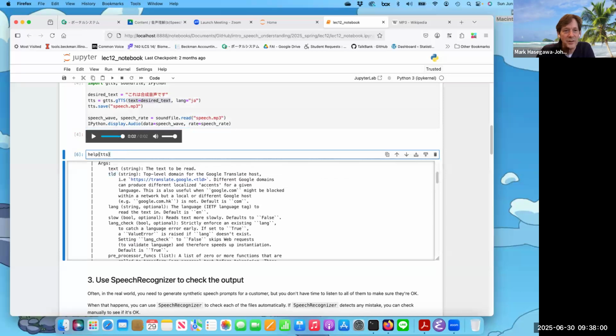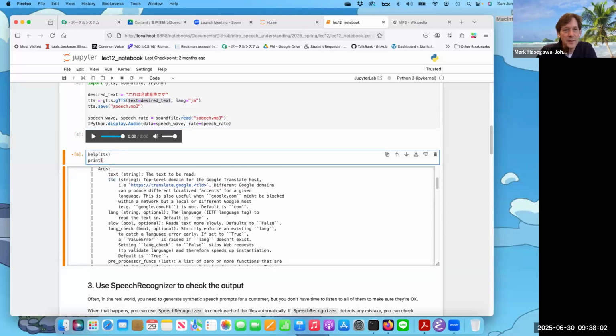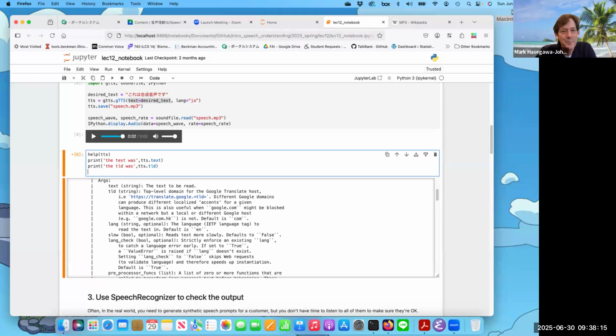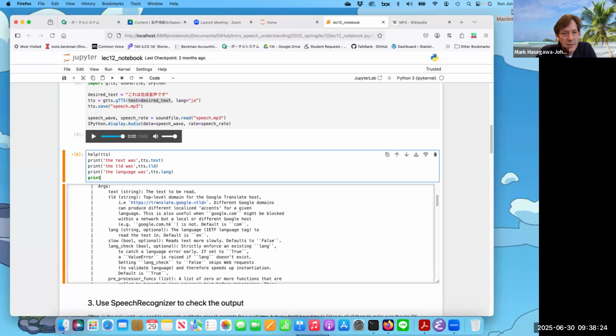Let me print out all these things: TTS.tld, and the language. And what else is there? Language check, strictly enforce an existing language. I think that's probably going to be negative, but let's find out.